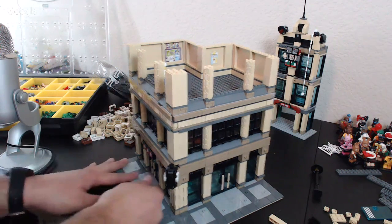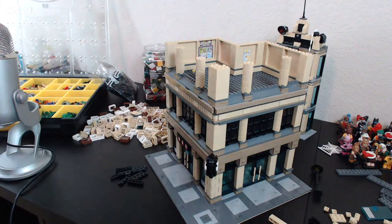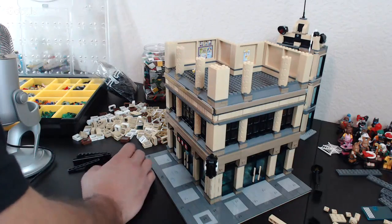All right, I'm grabbing all my parts for my next step. I'm actually going to need quite a few of these black plates. I'm going to grab a few of the bins while I'm at it. I think I did that wrong.